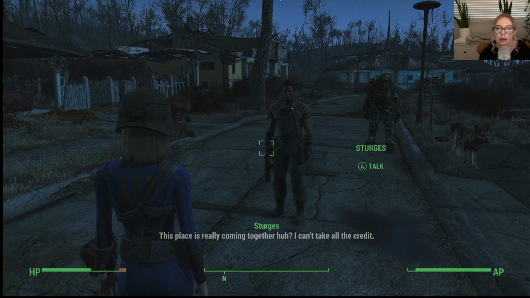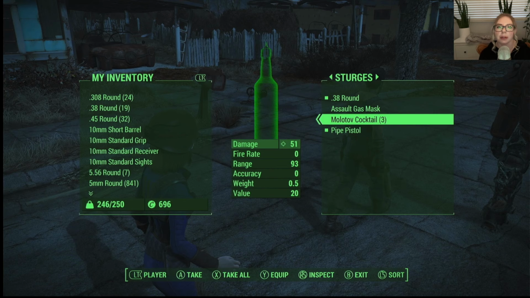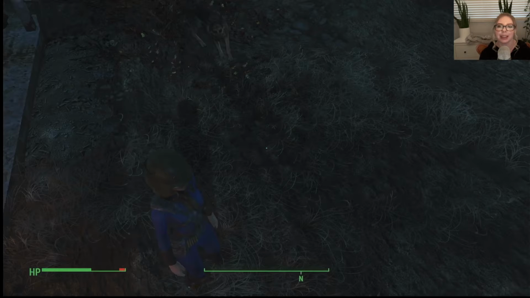Yeah, it's literally me. I made that shack. Can we trade a few things? I just want to make sure he has that bullet. So that takes 0.38. Okay. And we've come back to where we started.